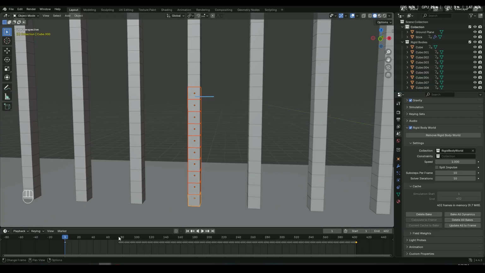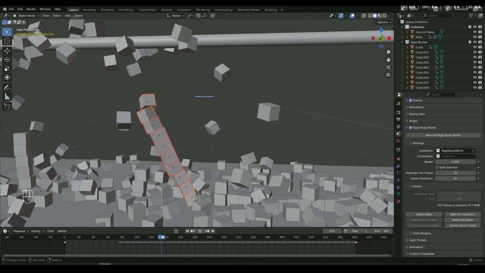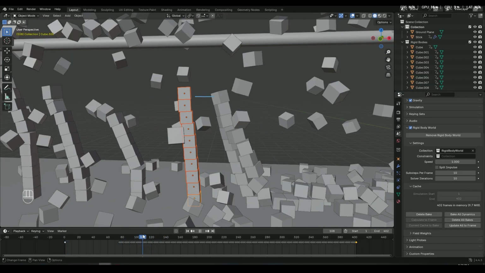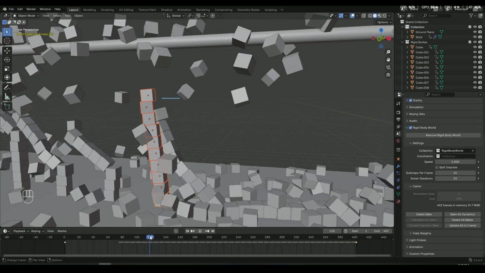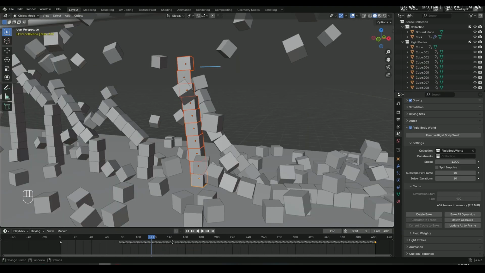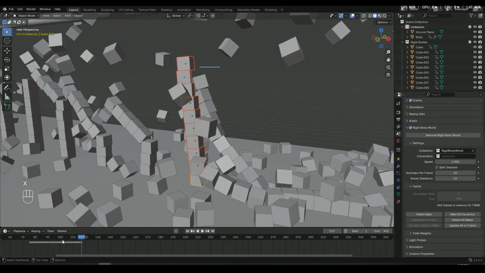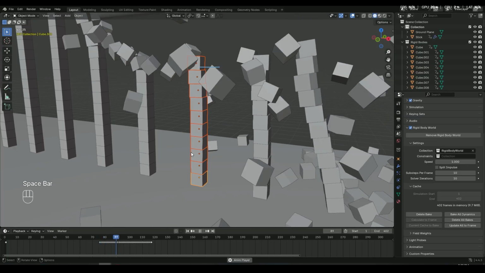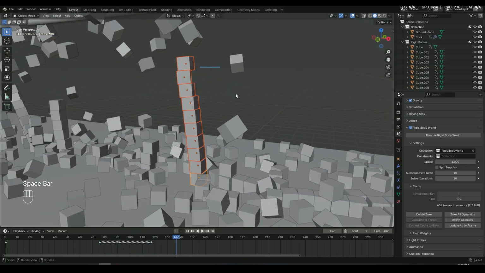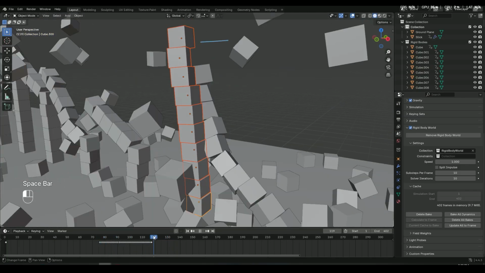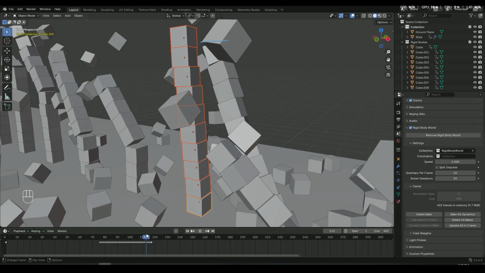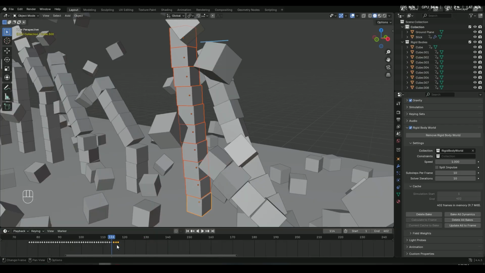Then move forward the CTI to somewhere around here. I guess it is fine. Around here when this last hit happens. And select all the keyframes after the CTI. And press X to delete them. Let's take a look. Not bad. So let's put the CTI to somewhere around here. Select these keyframes and move them forward.